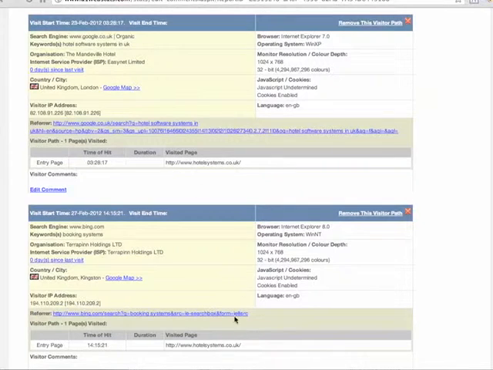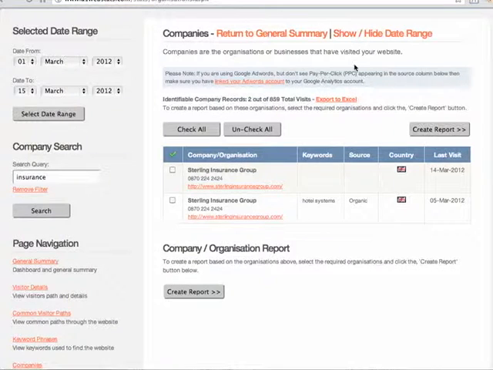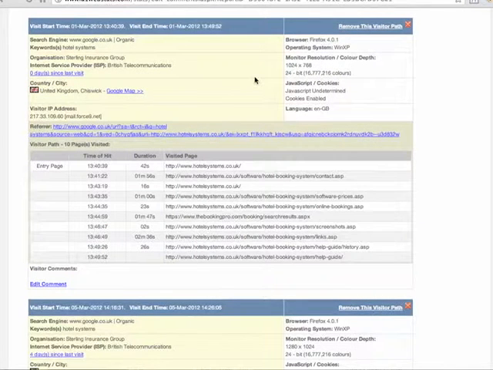So the top ones use Google, the next one used Bing. Then you can also compare and see what were those individual companies, what pages were they looking at. By looking at those individual pages and pathways that individual named customers took, we're going to start to get some really useful business intelligence and that can really support our sales process.